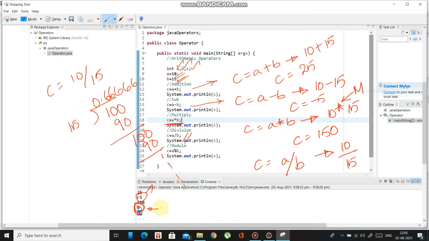So you will be expecting why we didn't get 0.666 like this, because there is something called data types. Now we have used the integer data type. So the integer data type will not accept decimals.